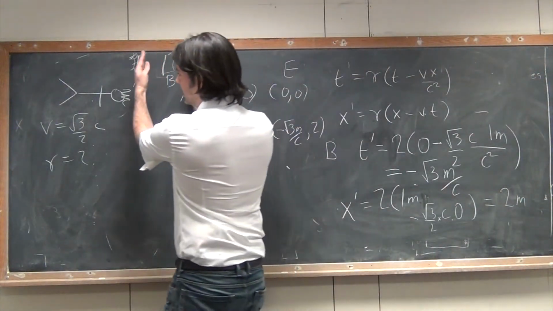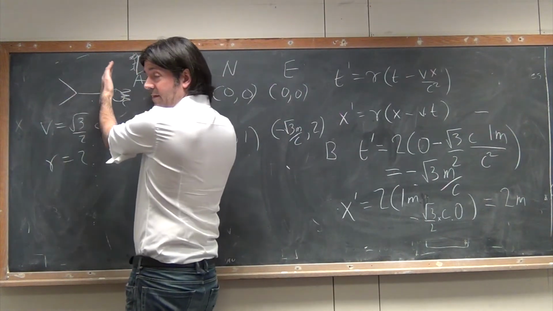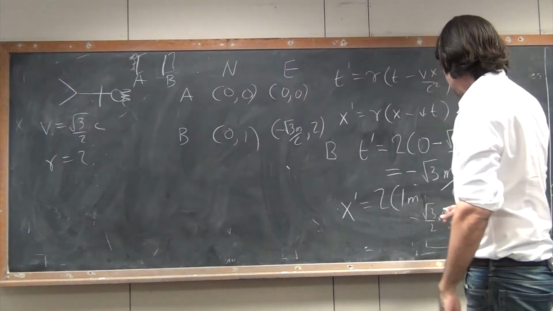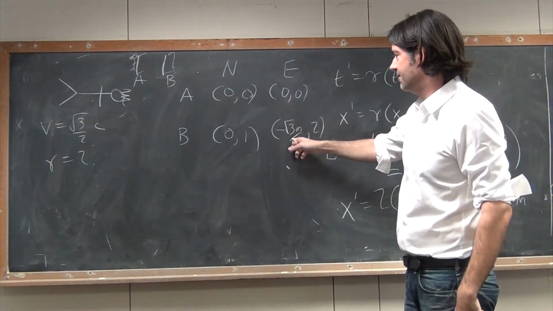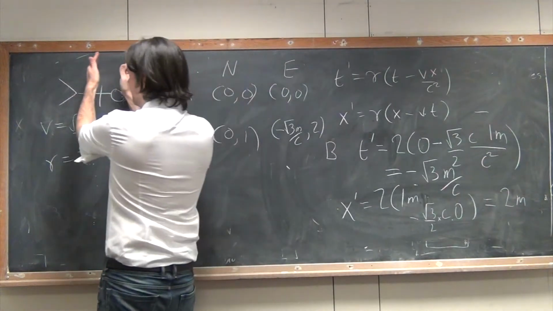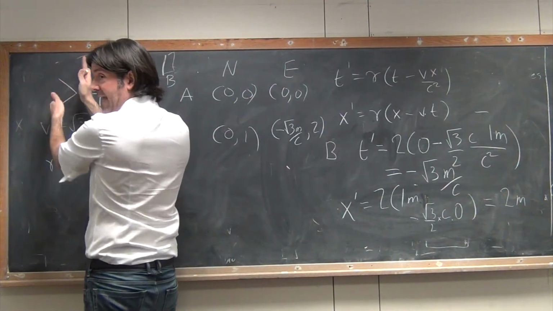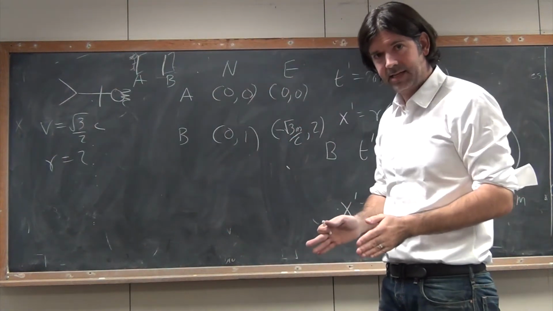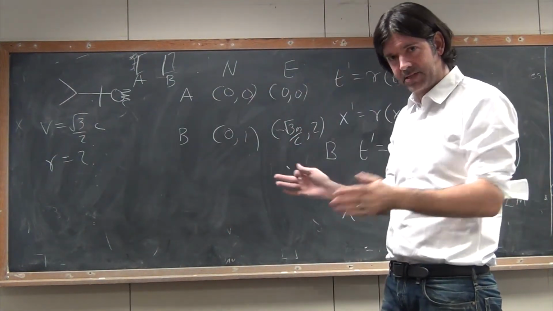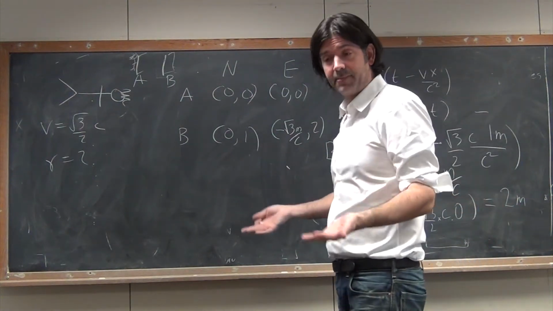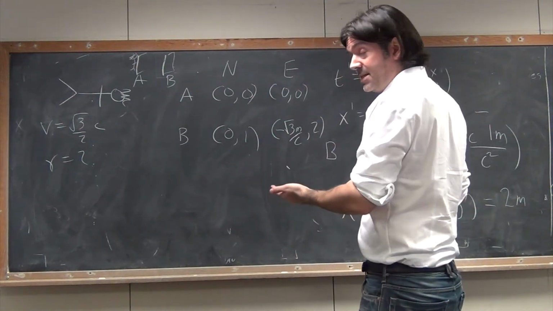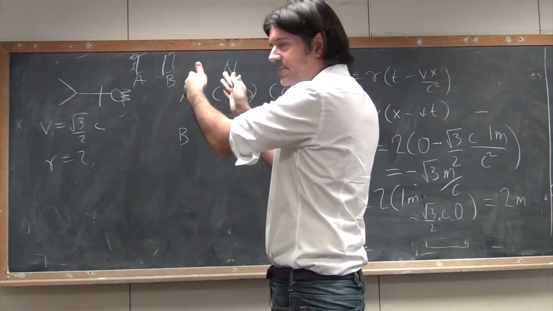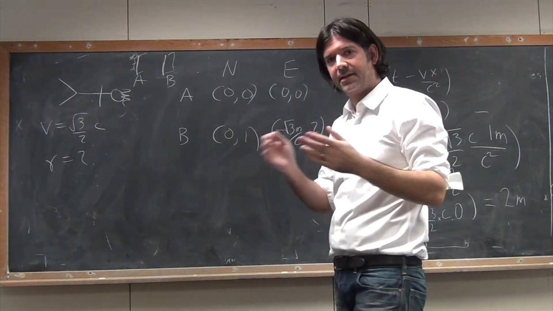He sees these blades coming across. When blade B gets to his head, it drops. It drops first at a time minus square root of 3 meters over c. Then the blades continue to move, and then blade A drops at time 0. So for Newton, these two blades fall simultaneously, but miss Einstein because he's contracted. For Einstein, who does not perceive himself to be contracted, the blades miss him, but they miss him because one of them drops first, then they move, then the second one drops, and they continue on, and he lives quite happily.